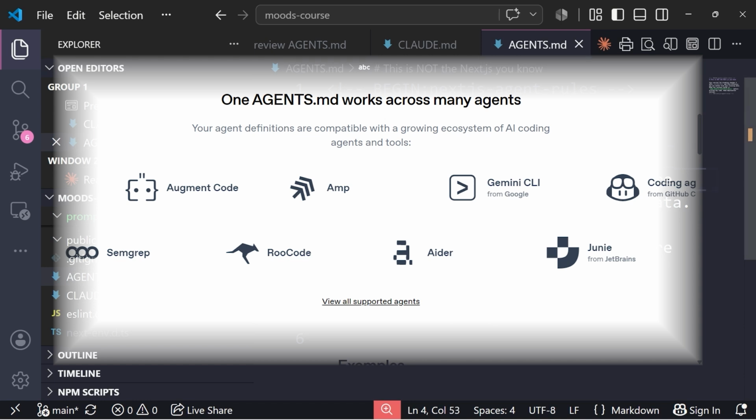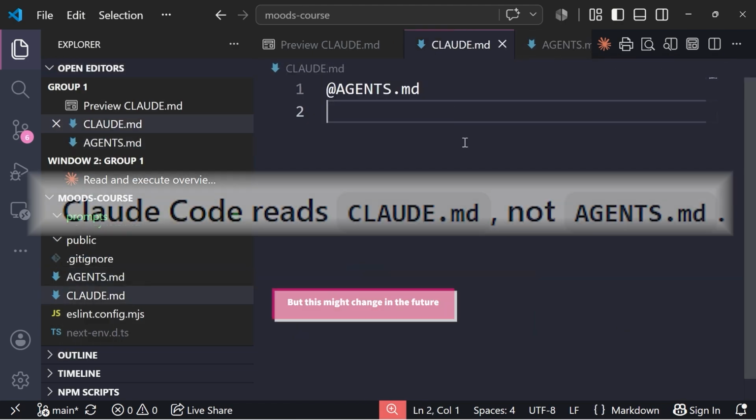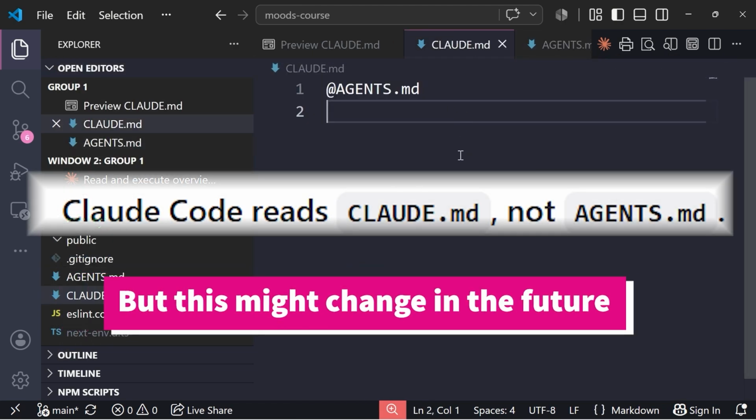Let's say you are using Codex, for example. It will look inside this file and understand the rules of your project. And if you are using Claude Code, it can look inside that Claude.md file.